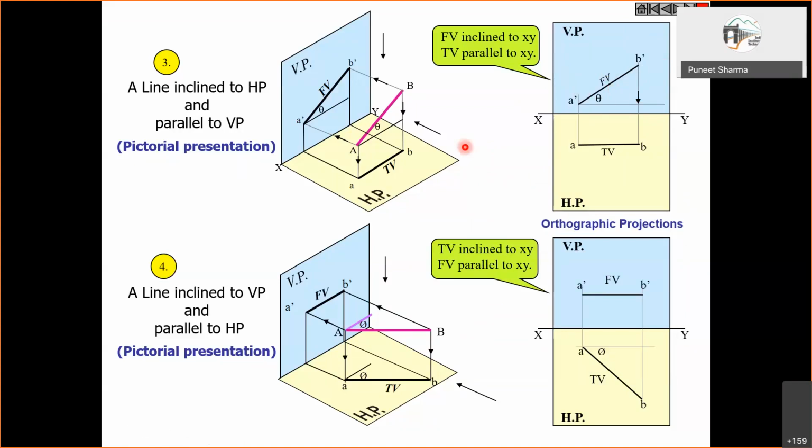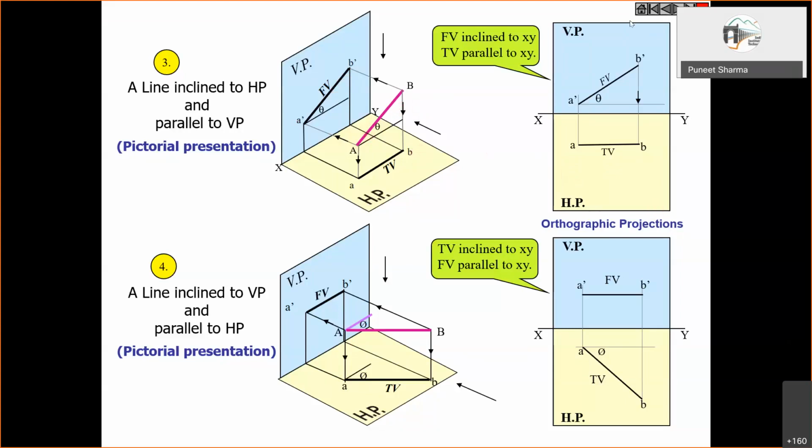And the length of the top view whatever we have got here: if we move this B keeping theta and A fixed, theta being constant, then what will happen? The length of the top view will not get altered. This B will move about A to some position as we make any changes to the position of B, but this length does not get altered. So this is what we are making use of to obtain the final projections when the line is actually inclined with both the reference planes. This is what we are trying to make use of later on.